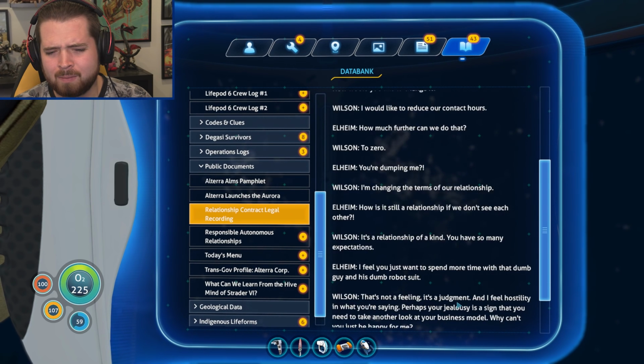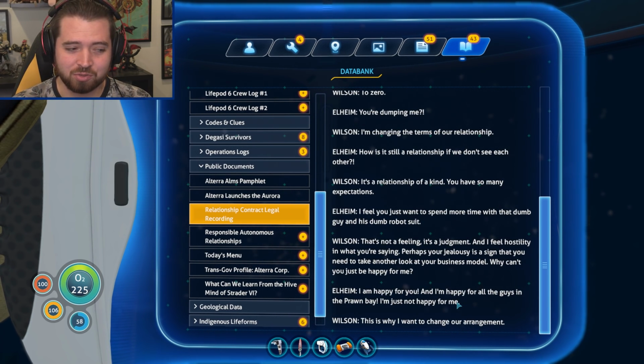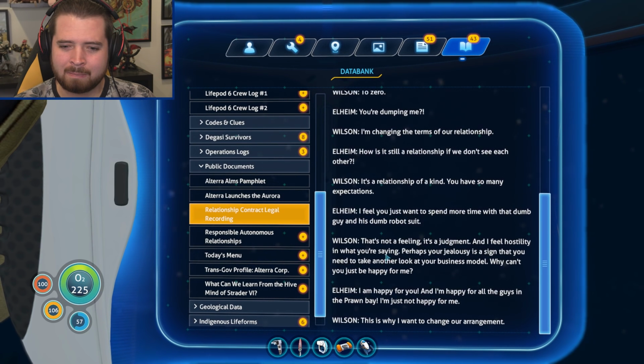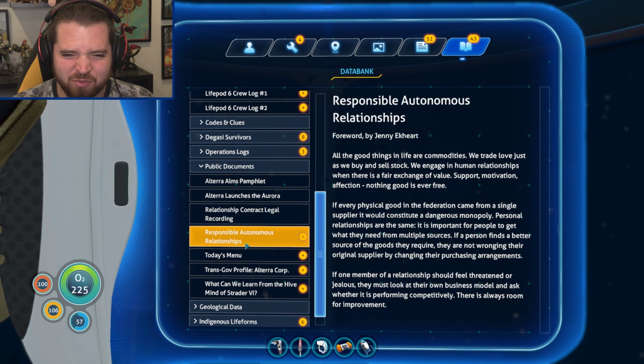You have so many expectations. I feel you just want to spend more time with that dumb guy in his dumb robot suit. Don't talk shit on my prawn suit. That's a feeling, not a judgment. And I feel hostility in what you're saying. Perhaps your jealousy is a sign that you need to take another look at your business model. Why can't you just be happy for me? I am happy for you, and I'm happy for all the guys in the prawn bay. I'm just not happy for me. This is why I want to change our arrangement. You're okay. You're both kind of bitches, but this Wilson bitch is wow. I hate her tone of voice.